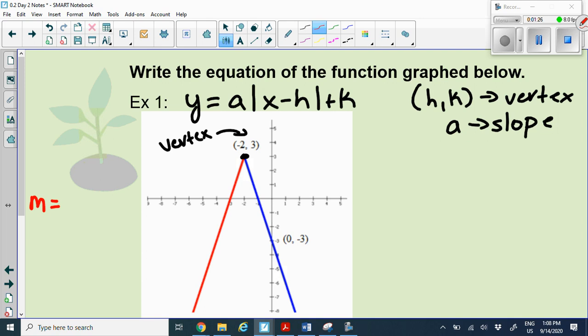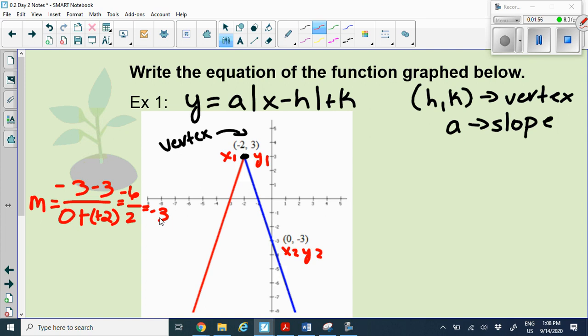So I'm going to do this. I have my x1, y1, x2, y2. I'm going to take my -3, and I'm subtracting it from 3 all over 0 minus a -2. So this will give us -6 over, remember, 2 negatives gives us a plus of 2, which gives us -3. Now, we are not going to worry about this being a negative. We really just want to worry about the number that is a 3. So 3 is our slope.